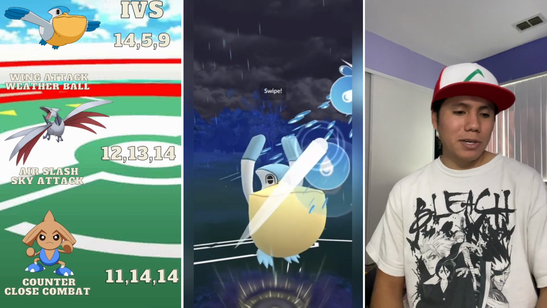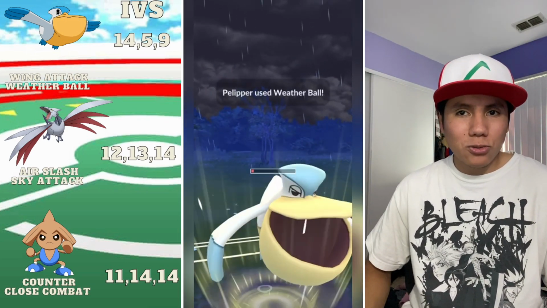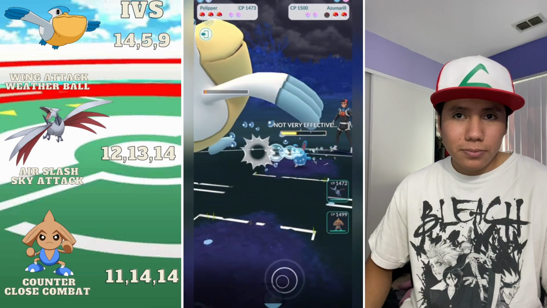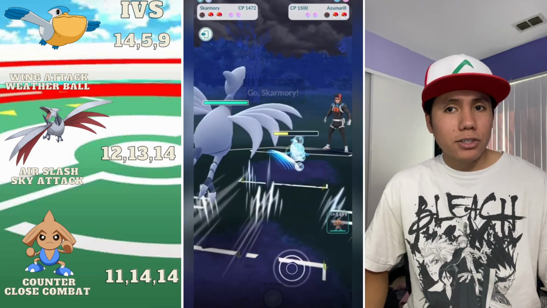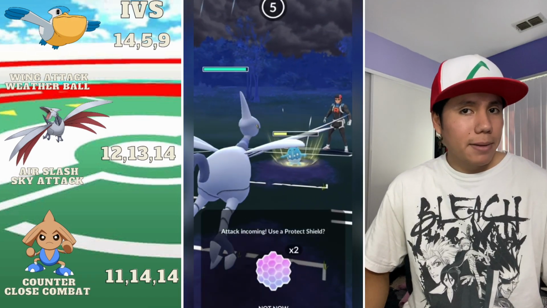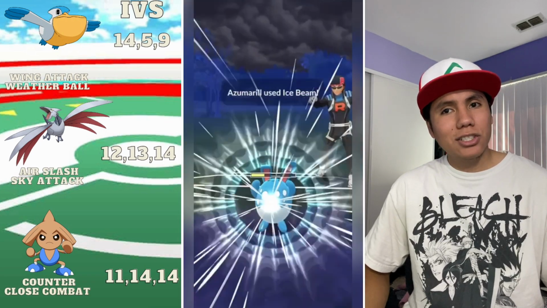But I was a little bit nervous because now they have so much energy. They probably at this point have almost reached like 12 to 13 bubbles. So I'm gonna have to bring in the Skarmory to soak up some damage, but I will have to shield the first move, in case they're running Hydro Pump, I don't want to take a nuke. So I'm gonna go ahead and shield this one.